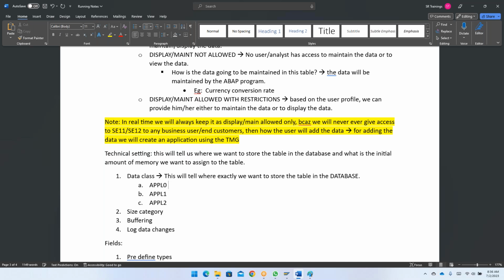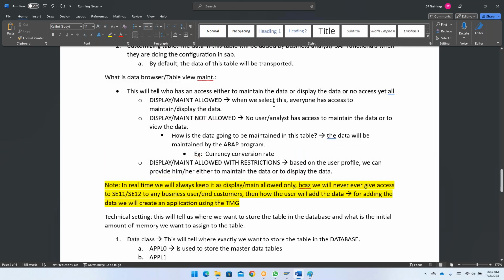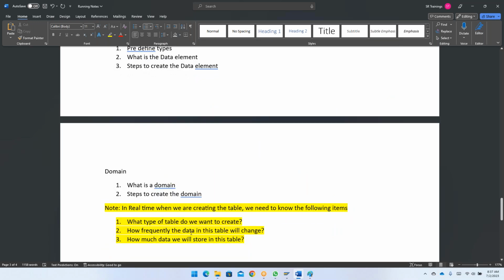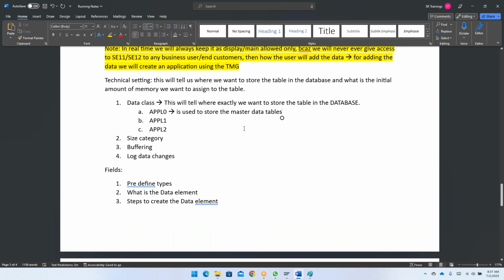APP L0 is used to store the master data tables. Once you give this as an application table, you have to know how frequently the data will be changed. Based upon your frequency, you have to decide whether it comes under APP L0 or APP L1.